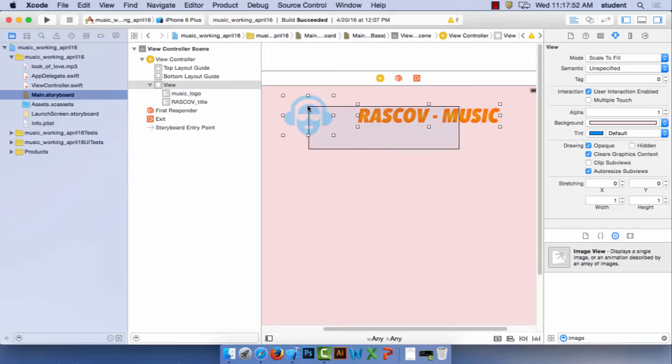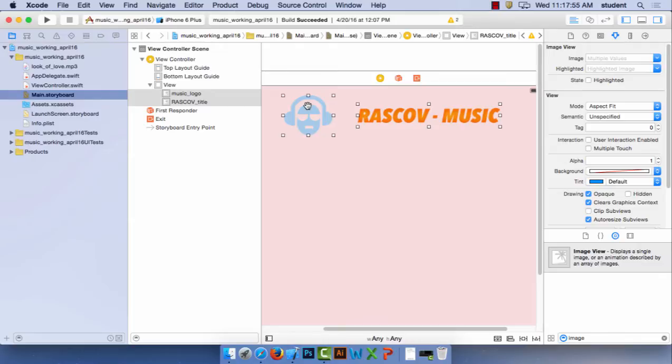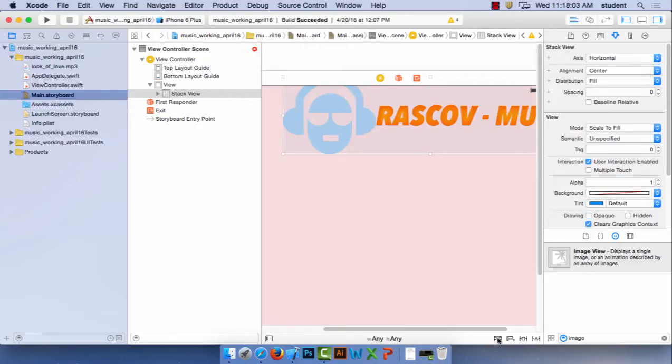If I select both things right here, I want to put them in a stack that goes vertically across the screen. So I could come down here to the top right and hit stacks, and you'll notice everything gets big. Why did it get big? What has happened? Well, whenever you're using the stack option, it takes all the constraints or all the sizes that you used when we put this on there and goes back to default size.